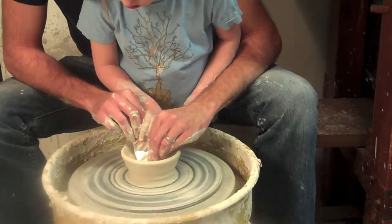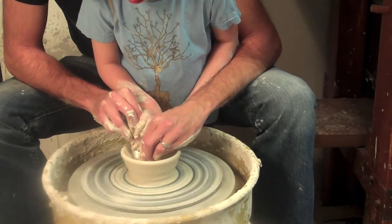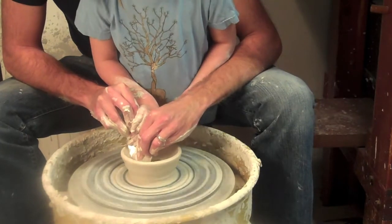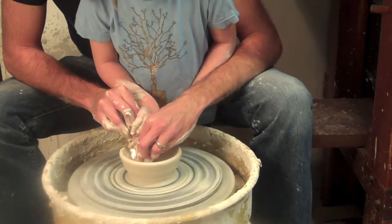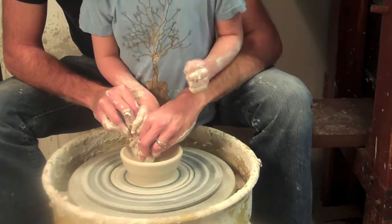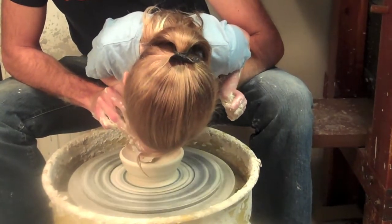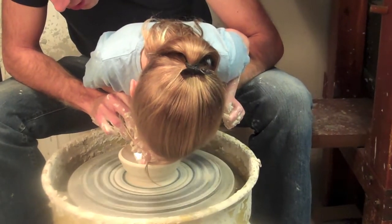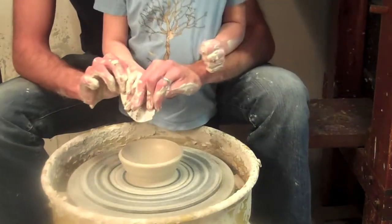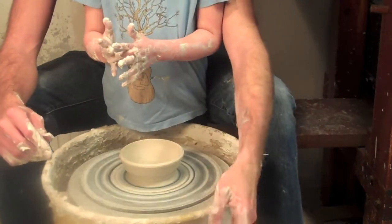All right, so I'm showing her now how we can use the rib tool to smooth everything out on the inside and really open this bowl up. I think bowls are really the easiest way to do that, because my girls like making little cereal bowls and little candy jars and stuff like that. They're really easy to do. But I'm just showing you here how you can smooth the inside and really use the rib tool to open this up and make a nice little smooth bowl on the inside. It really helps smooth things out and recenter it back up here.